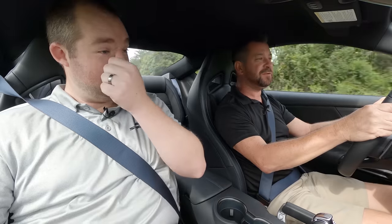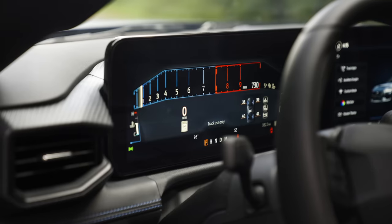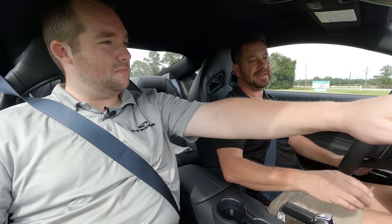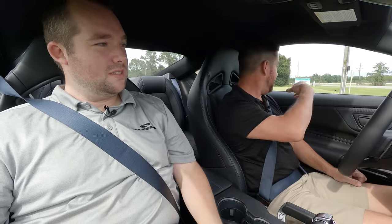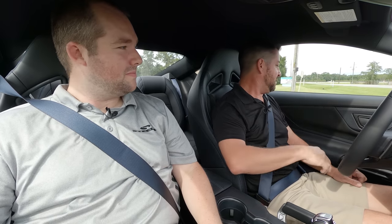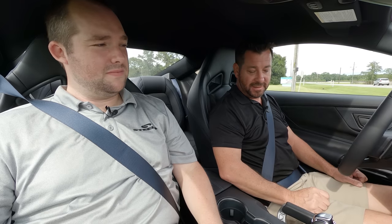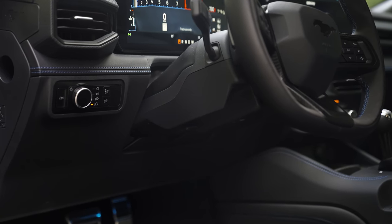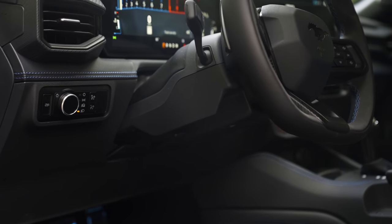It feels bigger. Do you think so? Maybe just because the screen's three feet long. Tell me the visibility isn't better though — visibility's better, even looking out the side. Didn't you say they dropped the sight line here? I'll tell you what, Ford does kill it with the interior. It is so nice. Everything looks like carbon fiber here, and you even have a cover over the tilt lever so you don't see it.